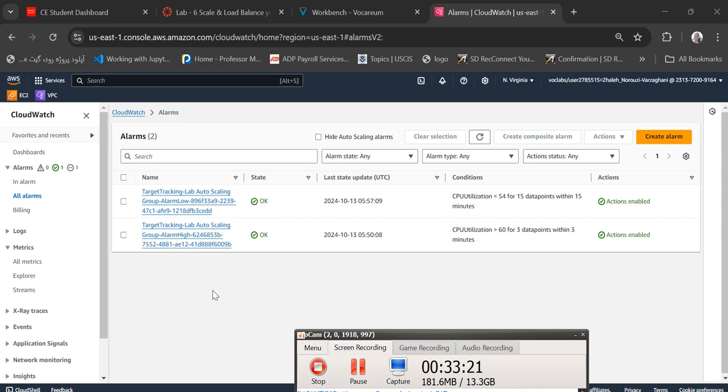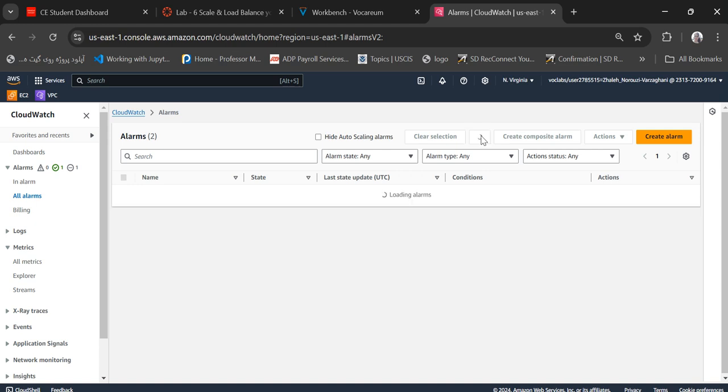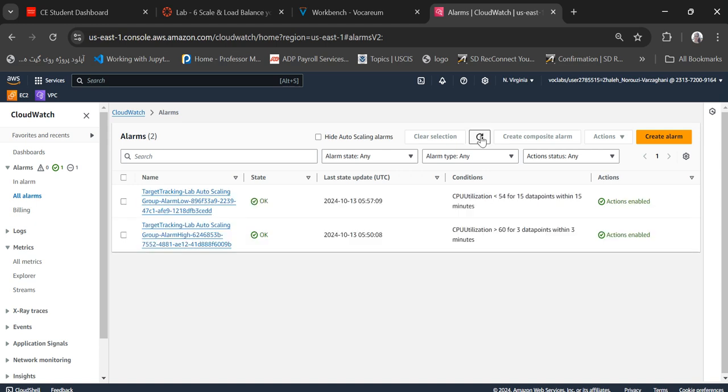And we see that both of them are active. And we can choose refresh and see what happened. Let me choose refresh because it was OK. Internal alarm state.